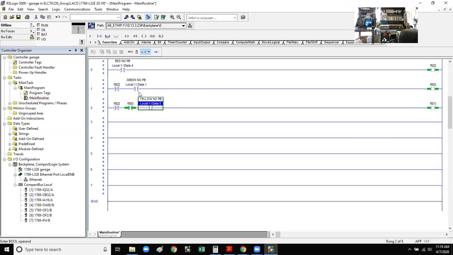Once that yellow push button is hit, I'll energize F8.1, which we can use to engage the left motor. Well, the first thing that needs to happen is we need to flash the green light for our instructions.